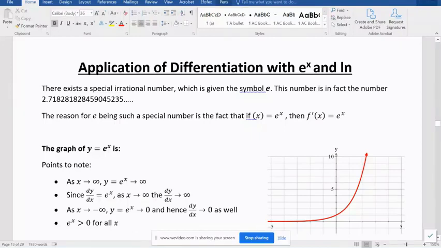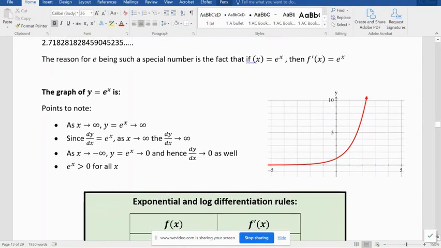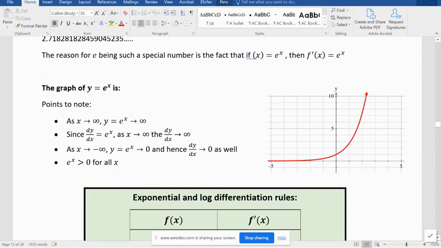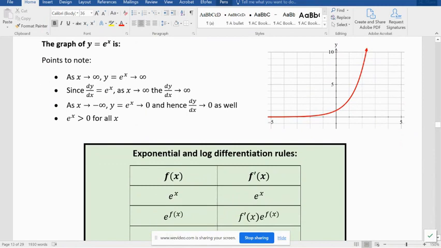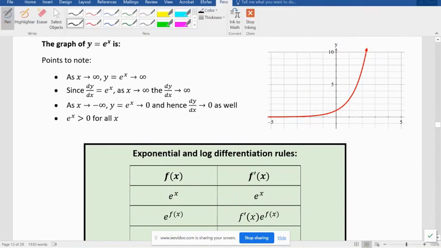Okay, in this video we're going to be looking at applications of differentiation with your logs and exponentials. I think you just need to realize that you just have to do pretty much what you did in the last test, okay? And you're just going to be doing it with different functions. There is some information about e to the x here, and if you haven't come across it in questions so far, I guess it's good to point it out now.